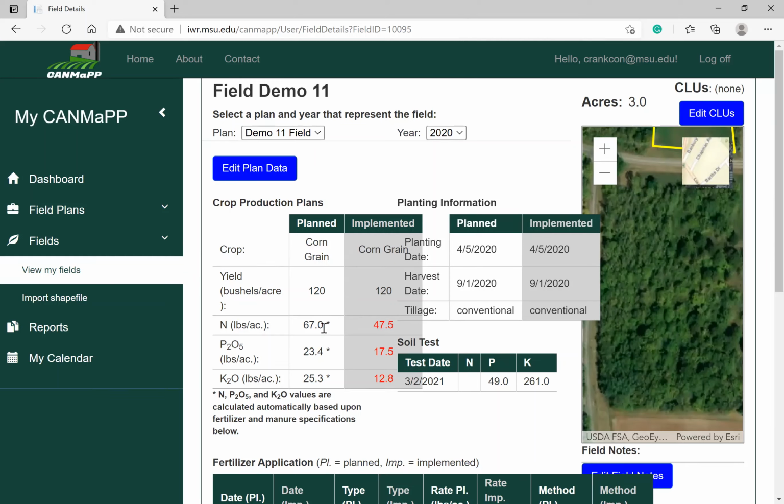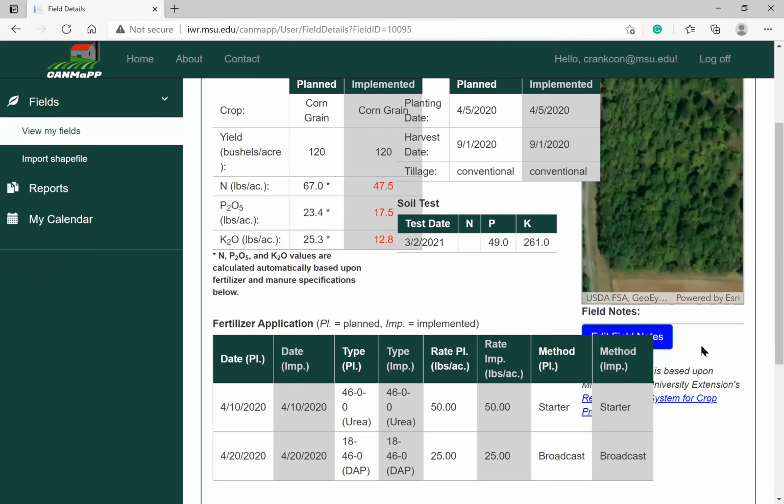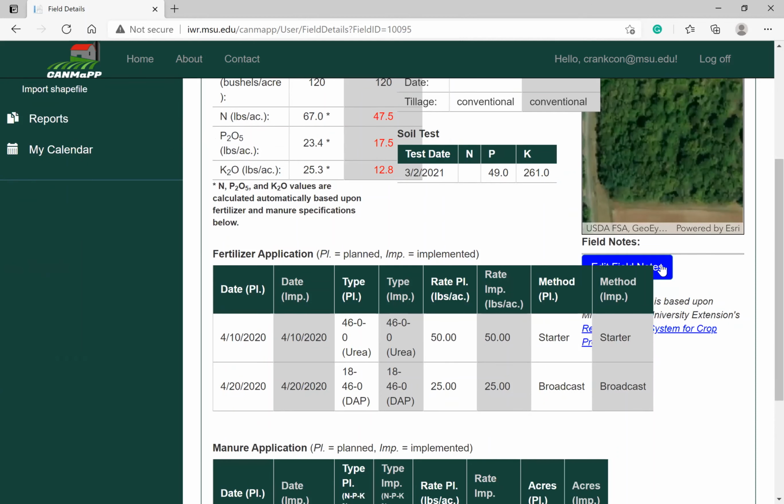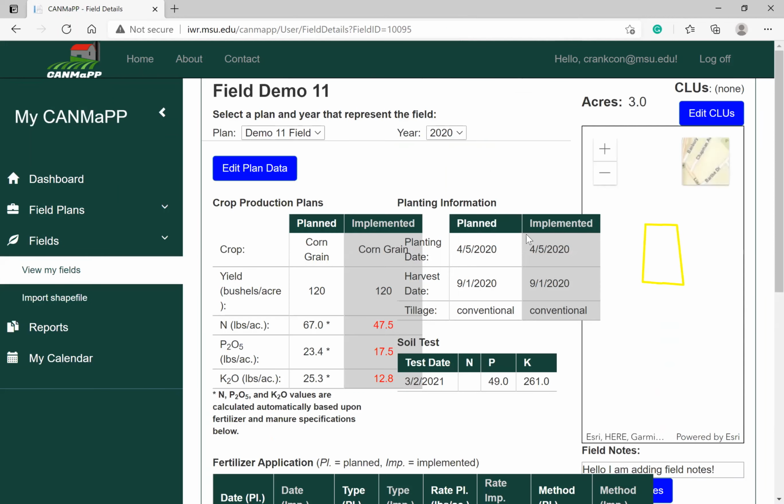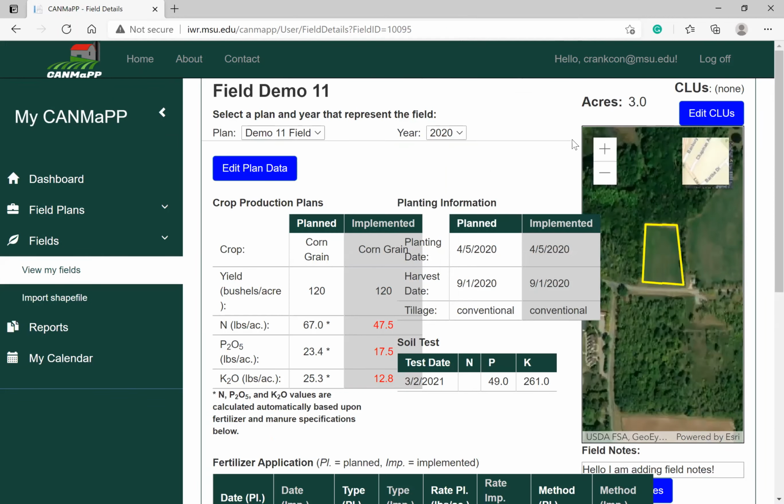Some other cool things that you can do for your field. Sorry you can't see this better because it's all scrunched up, but you can add field notes right here. That'll be added into the nutrient management report that you can print off.